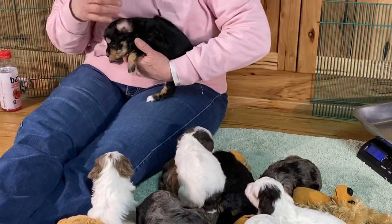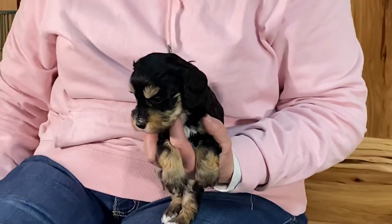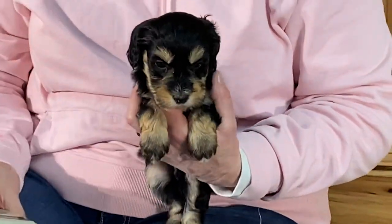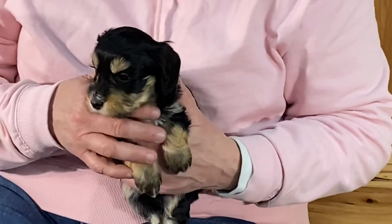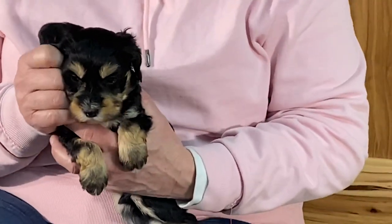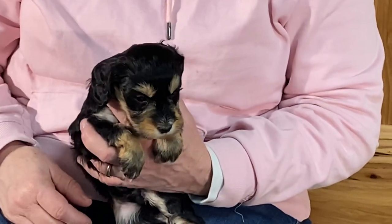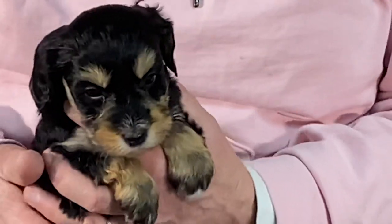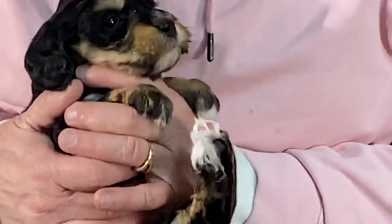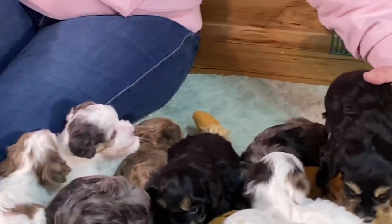They're all going to gravitate my direction. This one is a phantom black and tan phantom — I love this color. We've got a couple litters coming that should be this color. We bred Anna, and Anna is starting to show. Microchip 9040. We'll be putting updated expected litters on the website this week — I just haven't had time. We've got several litters due, a couple at the end of this month and a couple in March. He's the biggest one, I'm pretty sure. Two pounds, 10.5.